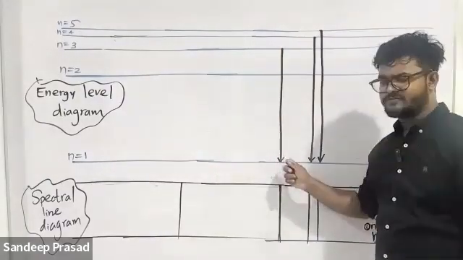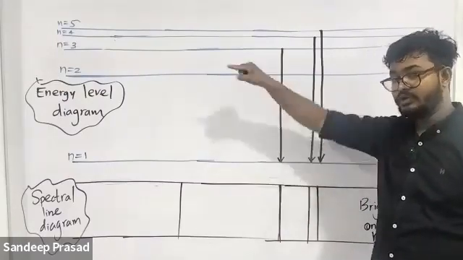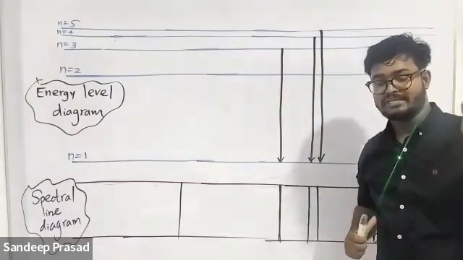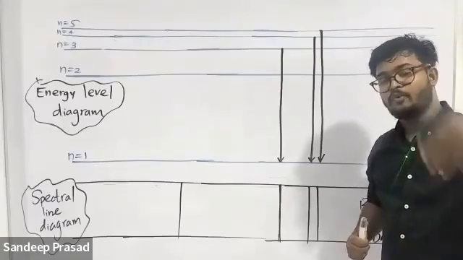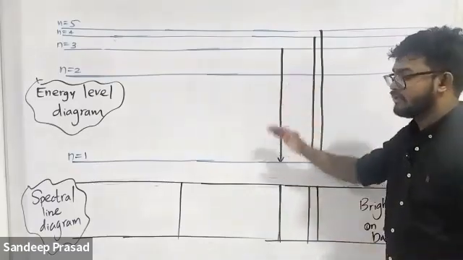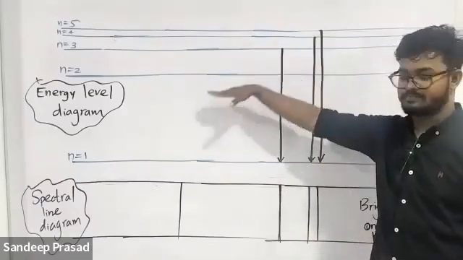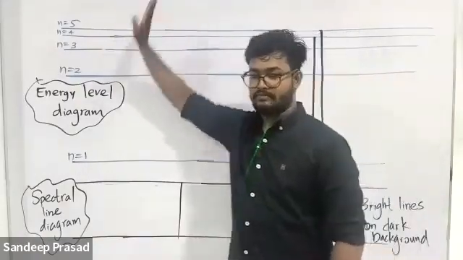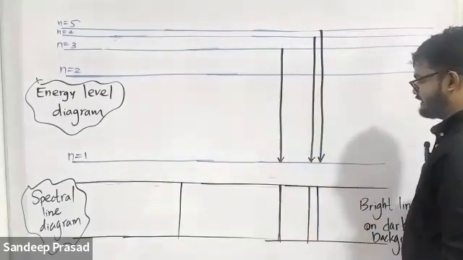Sir, why always first principal energy level? Can't it be second principal energy level? We are going to learn that in the hydrogen emission spectrum: Lyman series, Balmer series, Paschen series, Brackett series, Pfund series. These series are obtained by considering the energy level. When the electrons are falling to the first principal energy level, we call that Lyman series. For the second principal energy level, that is known as Balmer. For the third one, Paschen, then Brackett, Pfund, Humphreys, likewise we can go. Understood? Right. So let's learn that later.